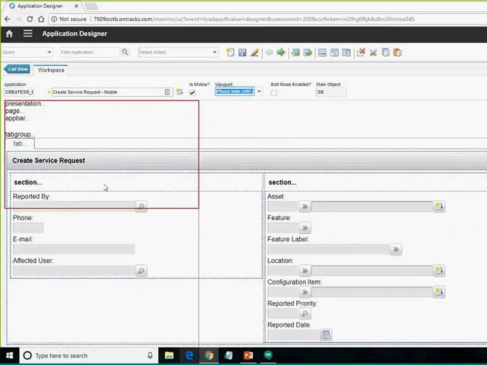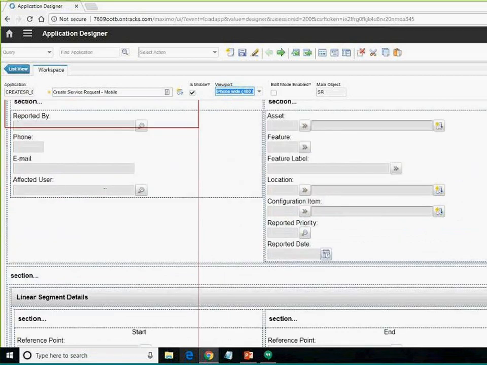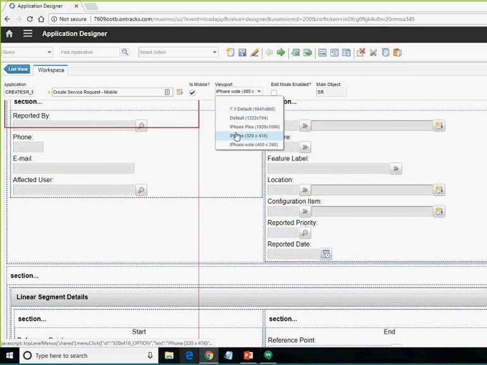So it basically tells me, if I was on a mobile device, this is the portion of the screen that I will be able to see. It gives you an idea of how wide your columns or your sections should be in order to avoid horizontal scrolling or vertical scrolling.